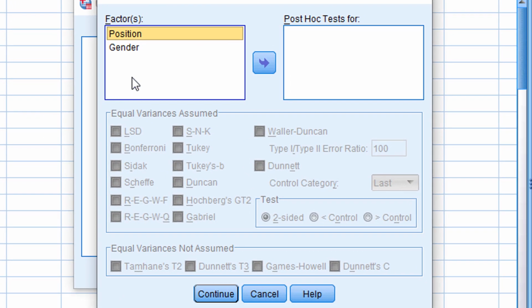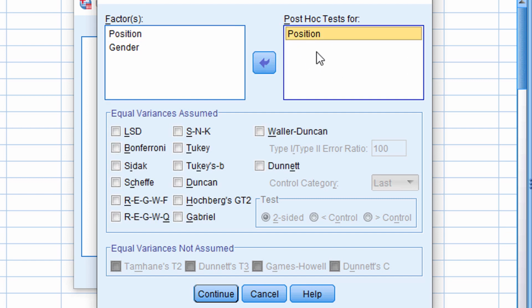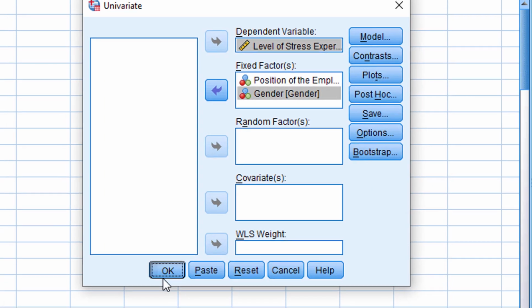Here you can see there are two variables, position and gender. Go for the variable which has more than two levels. Position has three levels, so we move this variable to the post hoc test and we just use Tukey for the multiple comparisons. Continue and OK.